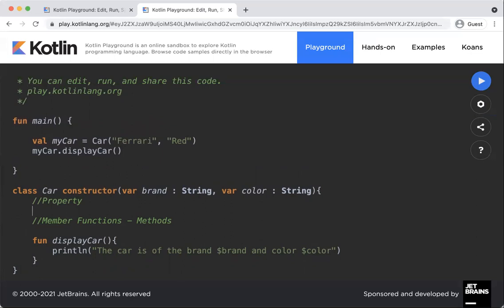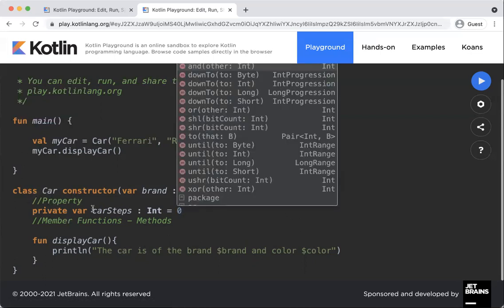Before your var, you put private var. Let's say carSteps, an integer equals to 0. This private means I just want this to be used inside this class.